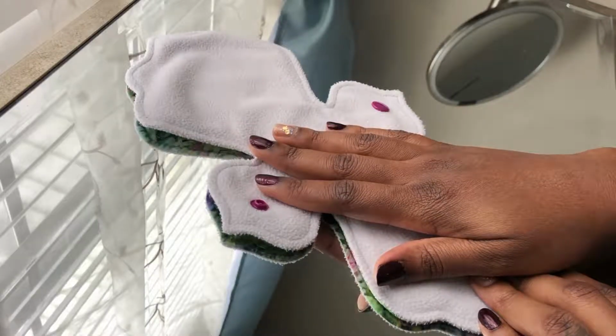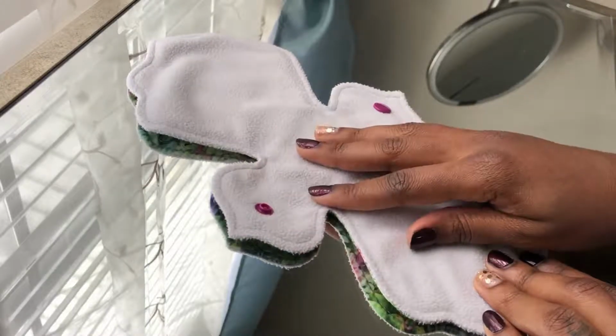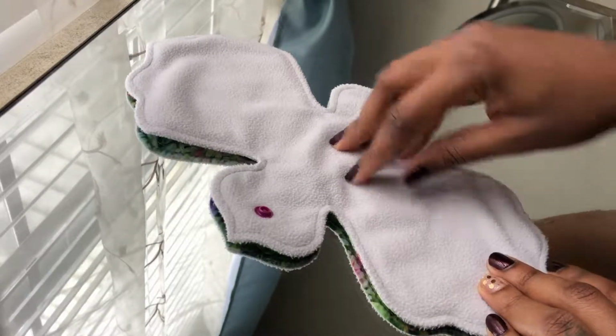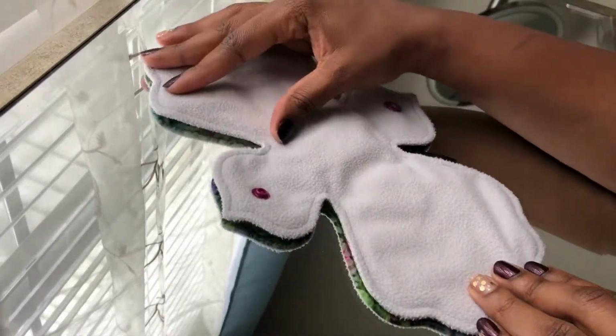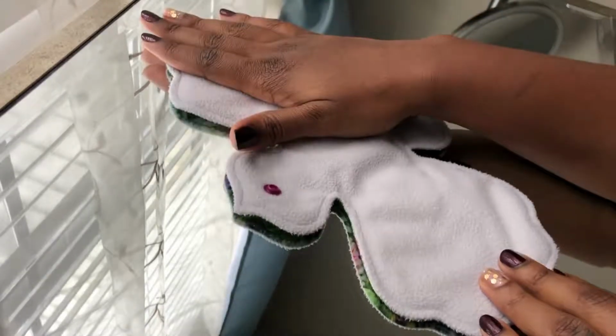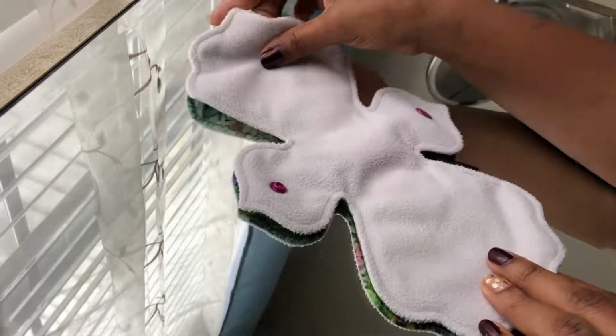I am so sorry about that outside noise. I guess they're doing some landscaping outside. But yes, soft shell fleece on the back. It is a little pilly, but doesn't affect how it performs.